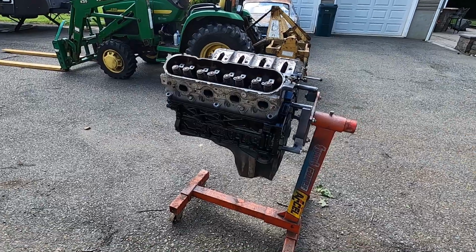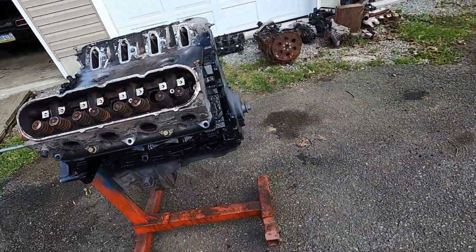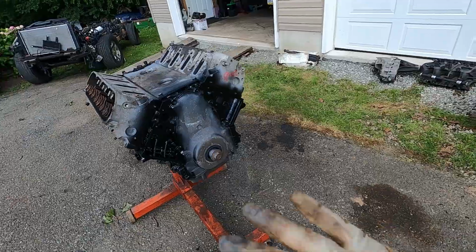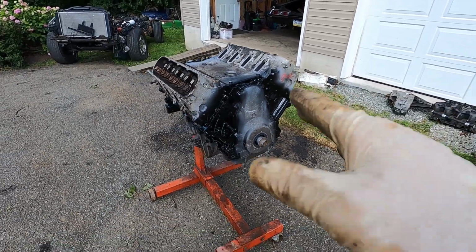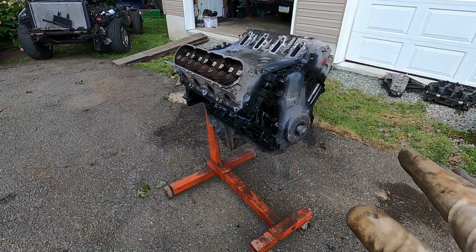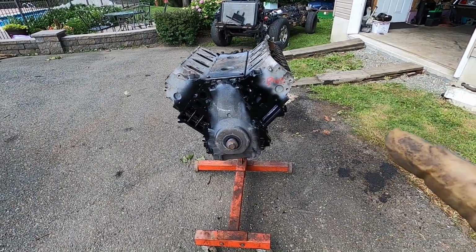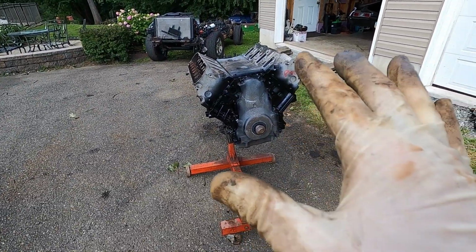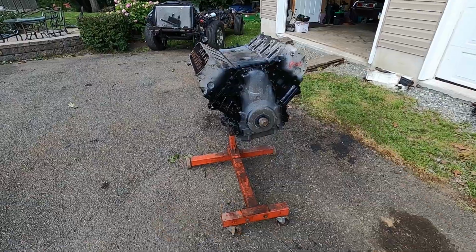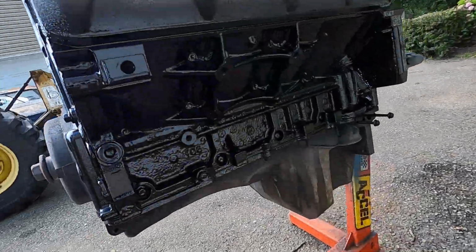Got the six layer all cleaned up, and we did get it painted. Customer wanted this one black. That's fine. Don't worry about the covers or the heads. They're all coming right back off. These are old core stuff we had sitting around, so all that will be coming back off, and we'll clean his stuff up and put it back on. He does have a Holley oil pan and a bunch of other stuff to go on this thing, so it's looking good. Came out really nice.